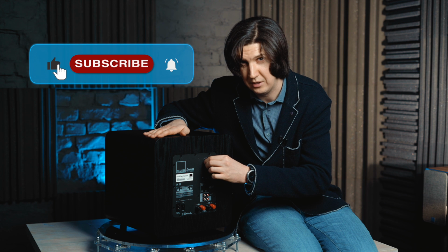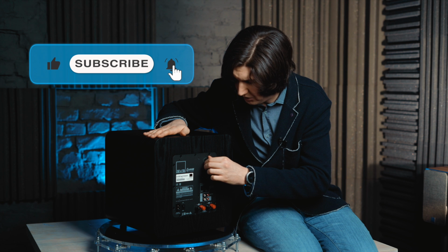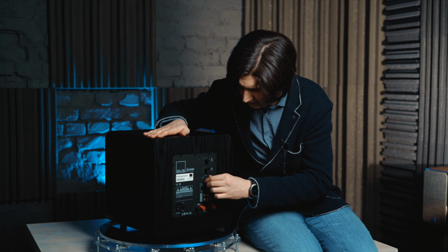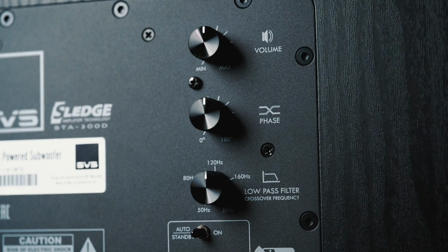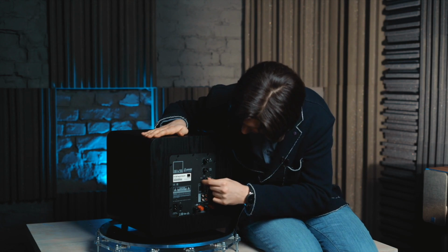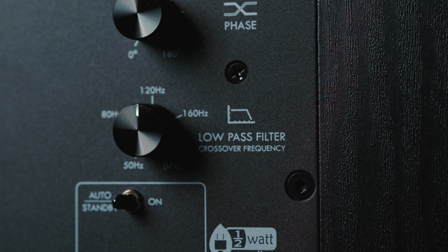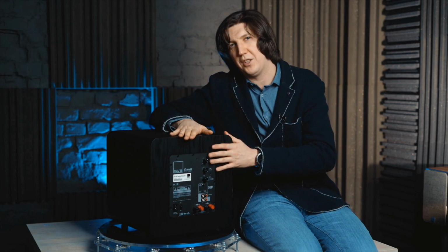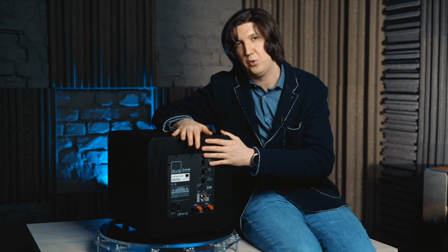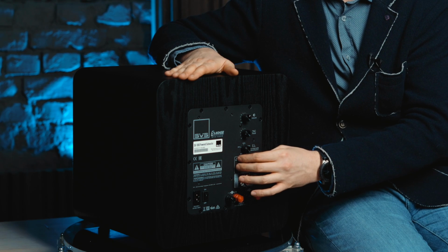Regulators. Feels amazing. They are incredibly tight, and every single step is accompanied by a small clicking sound. For instance, in MJ Acoustics or in a Rel, there's no such feeling, even in pricier subwoofers. What do we have here? Volume, phase. By the way, phase is adjusted in degrees from 0 to 180. And we have a low pass filter. We can set 80 Hz. I recommend always cutting the subwoofer at the minimum value, between 50 Hz and 160 Hz, if of course floor-standing speakers allow you to produce good bass. Personally, in my setup, the subwoofer is at 30 Hz toggle. Oh, how I adore these toggles.